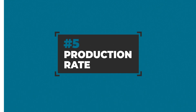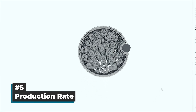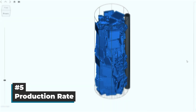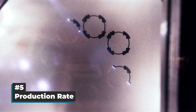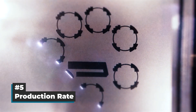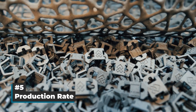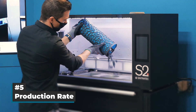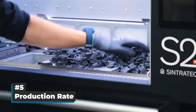5. Production Rate. Unlike other 3D technologies, SLS allows you to densely stack your models inside the build volume, even automatically through a nesting function, thereby optimizing printing times. Combined with the fast laser speed and designated unpacking and powder refreshing stations, high throughput at a low cost per part becomes a reality. In short, if you look to improve productivity or effectively scale up your manufacturing capabilities, then SLS might be just right for you.